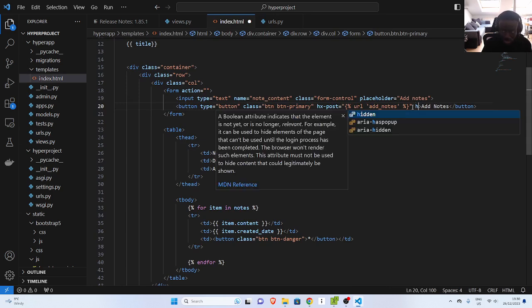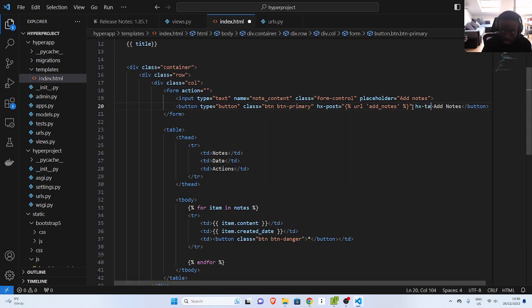So it's going to be my hx-target. So the target is going to be where we want to put this, right? So this is the target here. So now our target now is here, but I can also add an ID, and I can call the ID as, let's say, notes results.